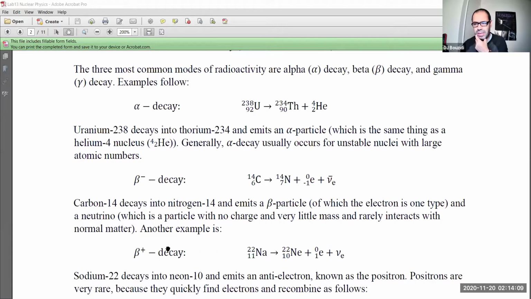Now, the beta plus decay, which is another decay that involves the formation of something called a positron, which is an electron but with a positive charge. Again, sodium in this case changes into neon. Okay, both of them have the same mass. At least these 2 isotopes have the same. The isotope of this element and the isotope of the other element have the same mass together. So both of them are isobars. What happened in this case is one of the protons becomes a neutron, okay, and emits a positron, an electron that is positively charged.